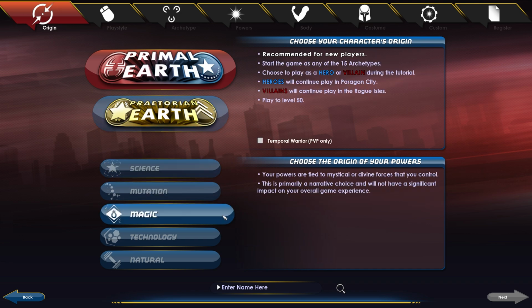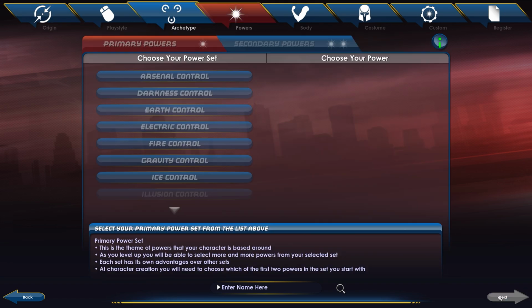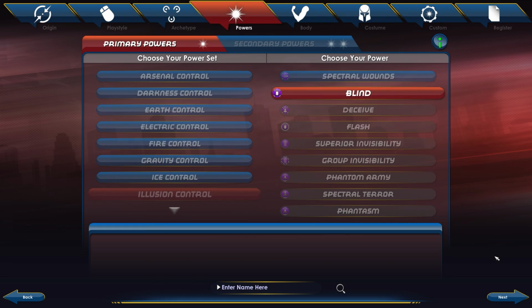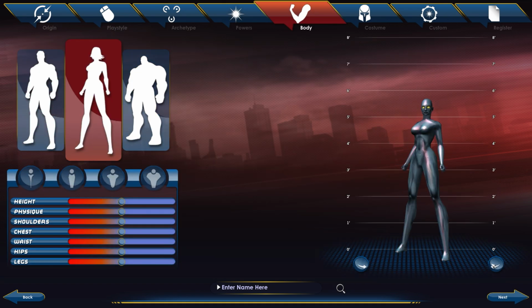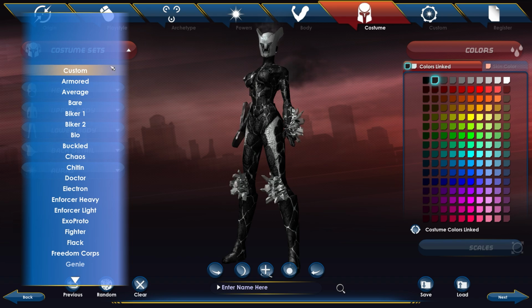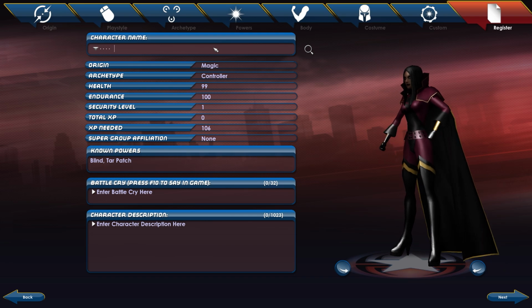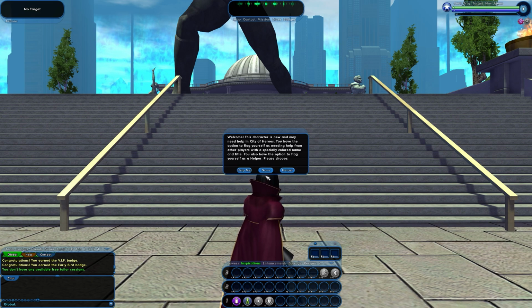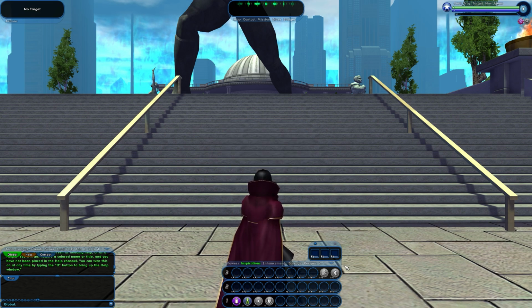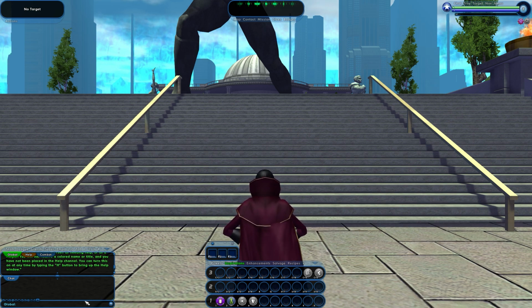I'm going to create a new character that is going to be just the same character that I've built in Mids. So it's a controller. It's illusion control. And darkness affinity. Obviously, in this situation, costume doesn't matter, but I'm just going to pick something. So just give it a name, doesn't really matter, because this is not going to be a permanent character, you're just testing things out. So once you're in Atlas Park, or wherever you decide to start, it doesn't have to be Hero Side, you're going to come down here into your chat.